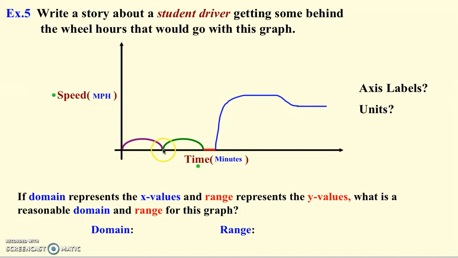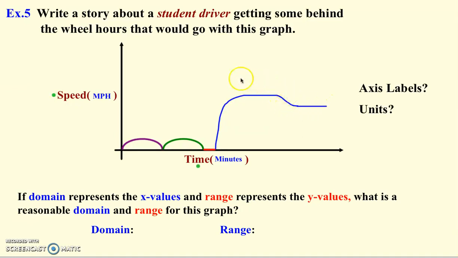So maybe I'm actually getting on the on-ramp, and then I slow down at the meter part, stop at those sets of lights, and I wait for a couple seconds till my light goes. And then as soon as it goes, here's the rest of the on-ramp. So now I'm going to hit the gas, right? I've got to get up to speed because I'm about to get on the freeway. And maybe in here, I'm finally up to the actual speed limit, but then all of a sudden I slow down and then I level off again.